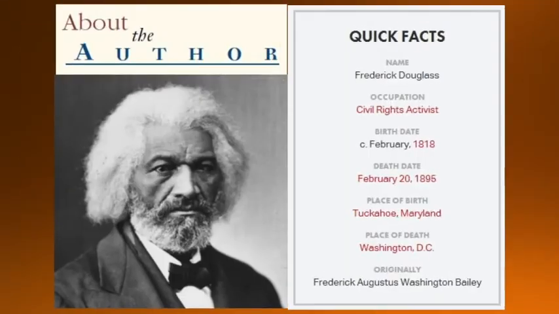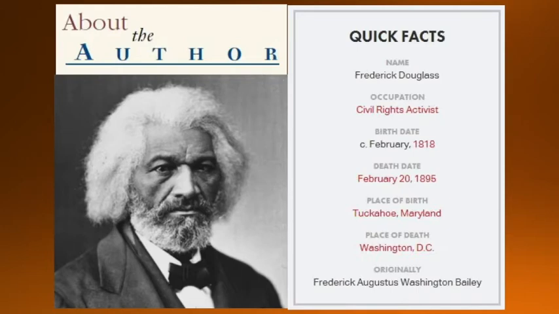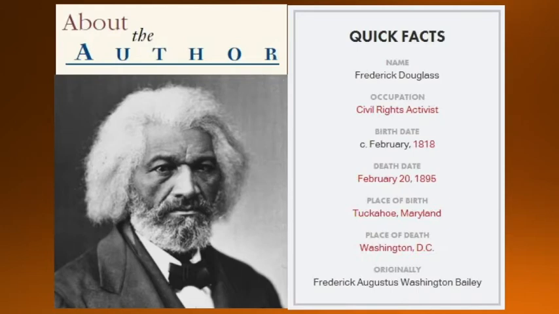Frederick Douglass was born in 1818. He was an eloquent speaker and tireless campaigner against slavery. After the Civil War ended slavery via the 13th Amendment, he became a champion for civil rights for women and continued fighting for civil rights for anyone of African descent discriminated against in this country. He was born a slave in Maryland, taught to read and write by his mistress — even though it was against Maryland state law. He escaped from slavery in Maryland to Massachusetts in 1838, where he met and became associated with William Lloyd Garrison, publisher of 'The Liberator,' the leading abolitionist newspaper of the time. In 1845 he published the first of three autobiographies: 'Narrative of the Life of Frederick Douglass, an American Slave' — the one we're reading an excerpt from.